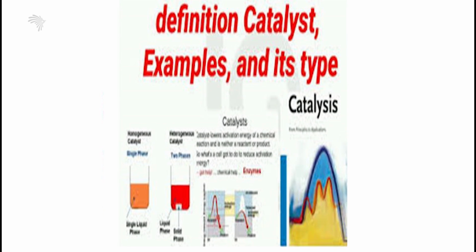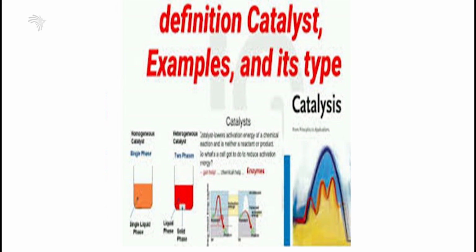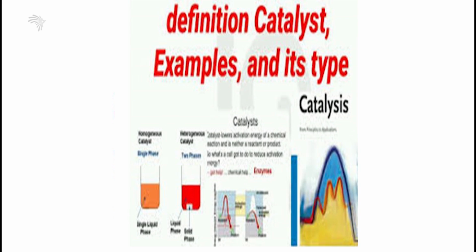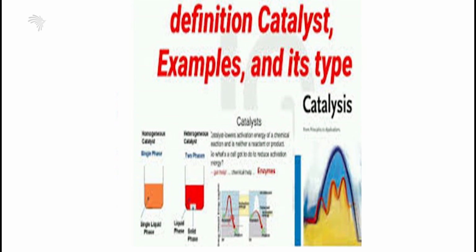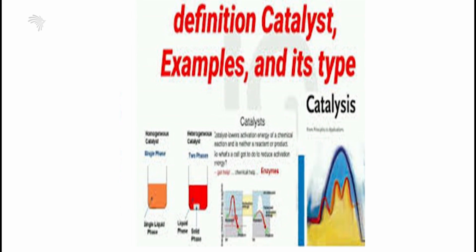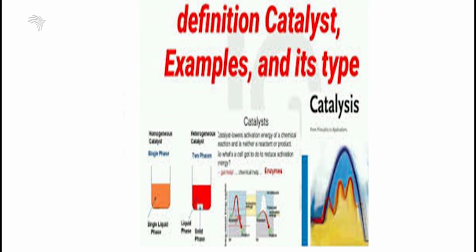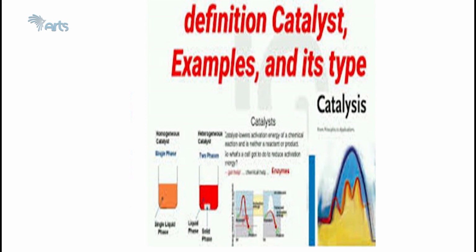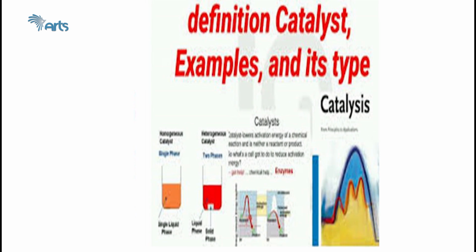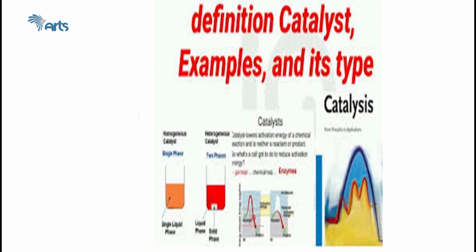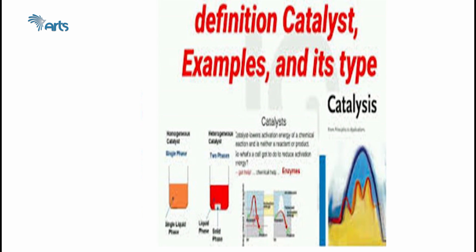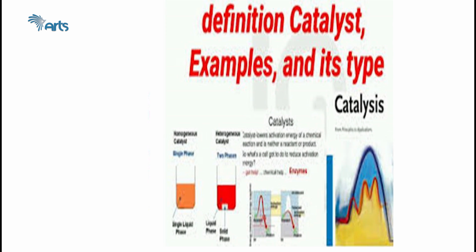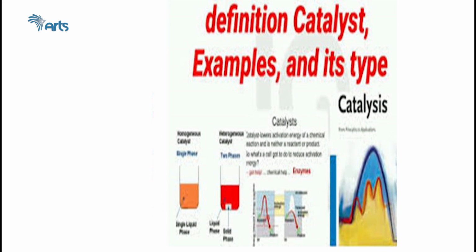So now, we're talking about chemical catalysts. For example, in the reaction between hydrogen and oxygen to yield water, we used a catalyst called platinum. What can we say about this catalyst? Well, this catalyst is a chemical catalyst, right? So remember, catalysts are of two types, namely chemical catalysts and biological catalysts, or biochemical catalysts. What major distinction lies between the two? Have you ever heard of these two different types of catalysts?